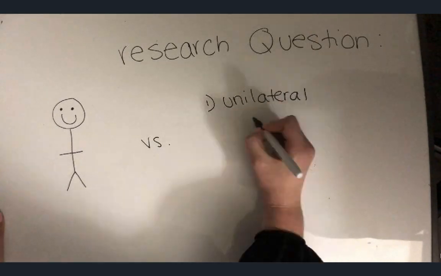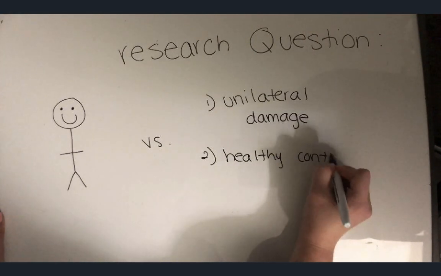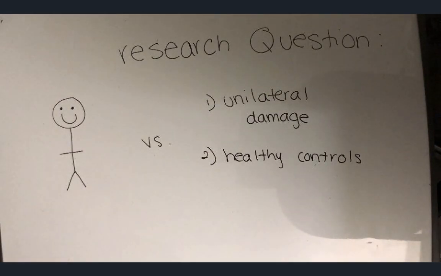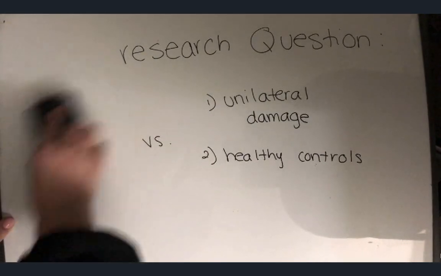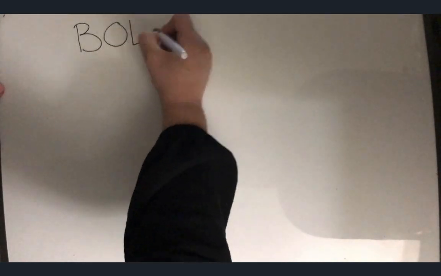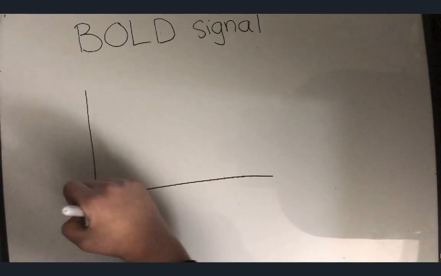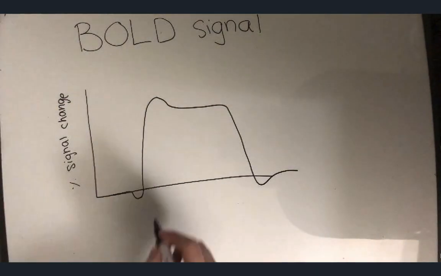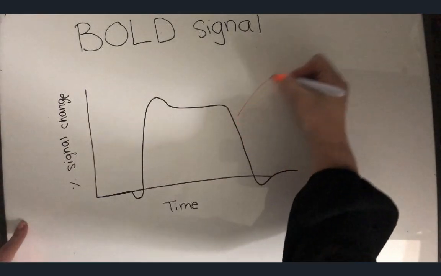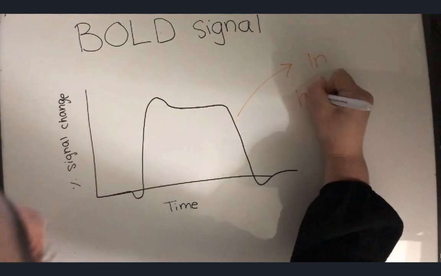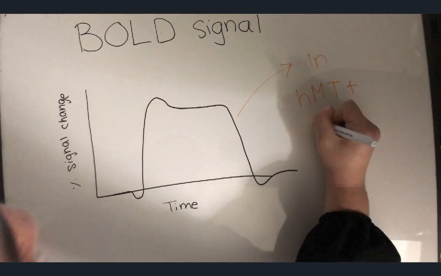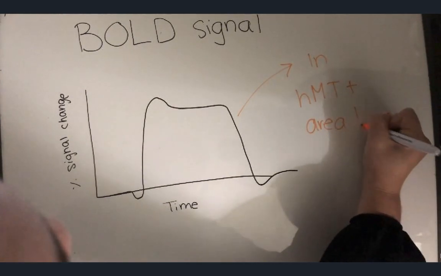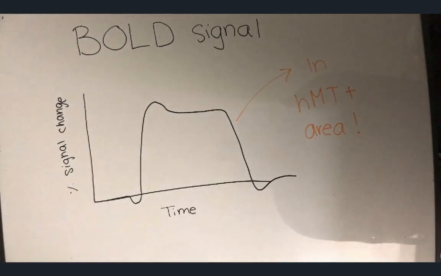Due to the lack of research on bilateral damage to the V1, this paper seeks to determine SBR's pattern of response to visual stimulation in his hMT+ area and compare it to participants both with unilateral damage and healthy controls. The study will measure blood oxygenation level dependent signal, also known as BOLD signal, in hMT+ of both high and low contrast stimuli in both the ipsilateral and contralateral hemispheres. Finally, this paper suggests that by studying the microstructures between the lateral geniculate nucleus, LGN, and hMT+, as well as hMT+ in both hemispheres, these tracts may be important when damage is bilateral.